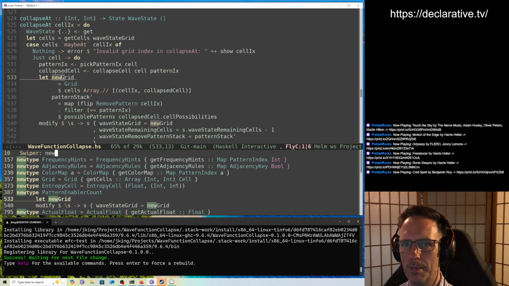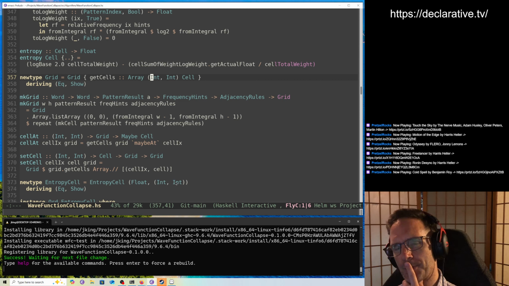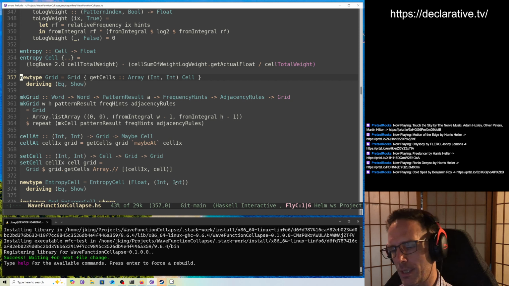Oh, it's a new type, which is an array of cells. So basically, we have to write this function that has to go through this array of cells, get all of the collapsed patterns and do all that kind of stuff in order to render and get the texture. We want to go from a grid to a texture, and then we can write our function on the outside that goes from our WFC texture to whatever surface graphics format you use. So a lot of just unwrapping type stuff.